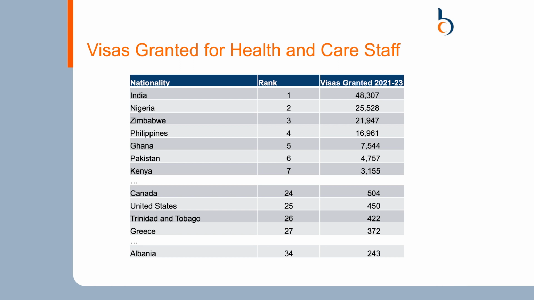So there are more people coming from the United States to work in health and care now than there are from Greece. And Albania, down there, despite the fuss about the number of people coming from Albania, is position number 24, and only 250 staff coming from Albania. So what was quite a large workforce coming from Europe originally has disappeared more or less.